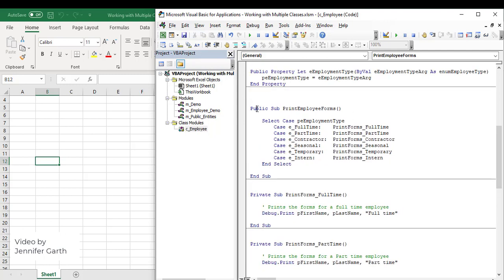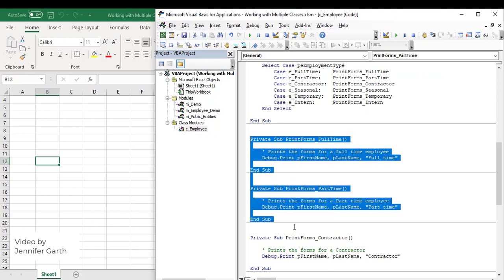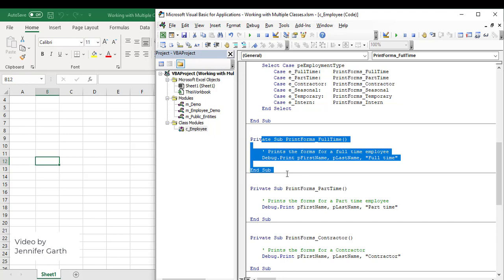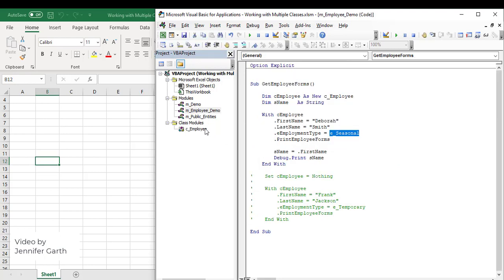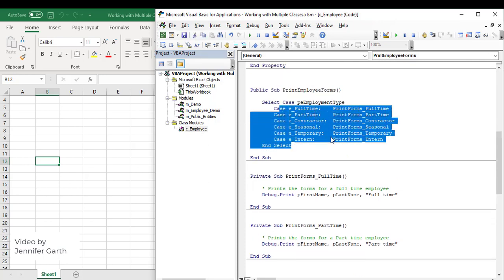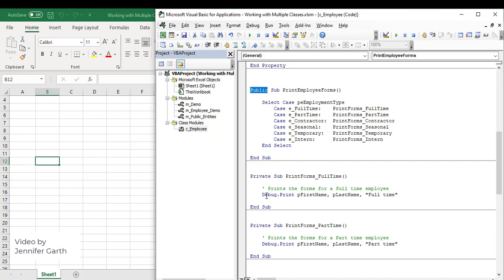And this method is public because this is the only one we need to see outside of the class. All of these private ones we do not need to access from outside of the class. We're never going to run these directly out here when the class is instantiated because we don't need to. They just get picked from here. And so this is the only public one, and these are all private, so that they're not cluttering up the space when we have the class instantiated. They're not out there confusing us and just making things harder to deal with.